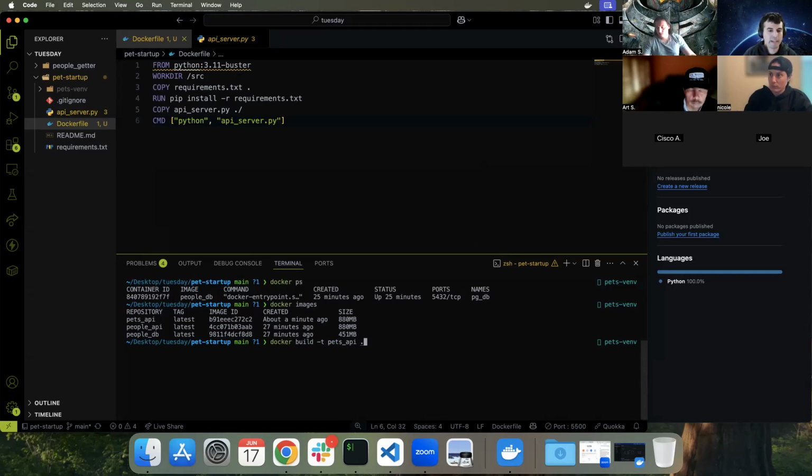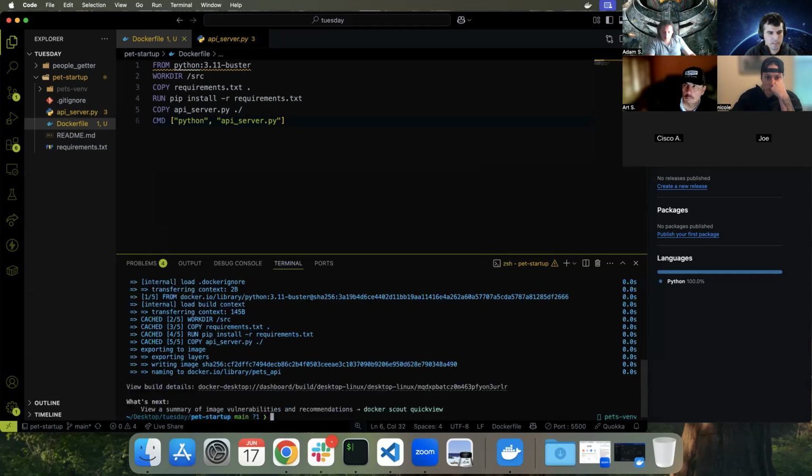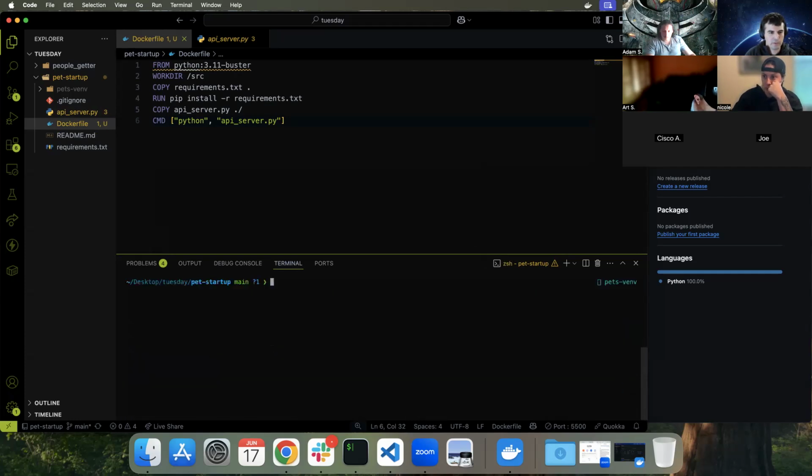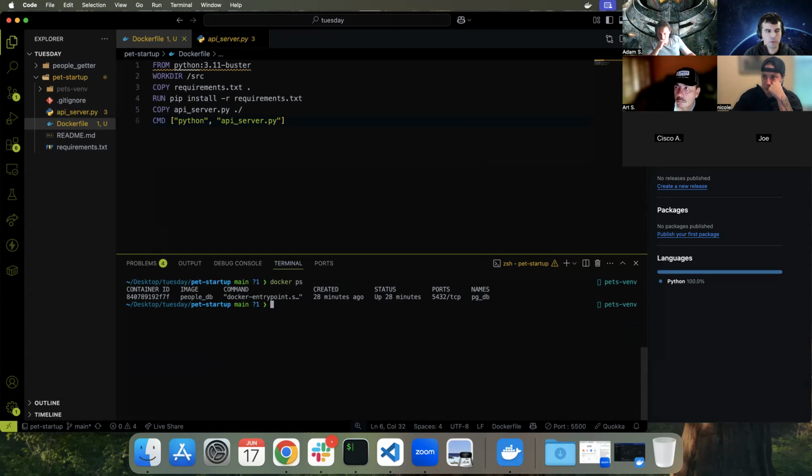All right, I'm going to build pets API again. Ideally, what do I want to see here? You want to see pets DB or pets API. Yeah, I need that Docker container, right? Now I can do Docker PS. Still showing DB. Nope. So how would you debug this? Someone else besides Cisco?